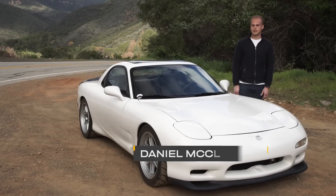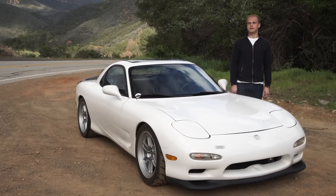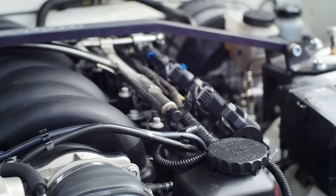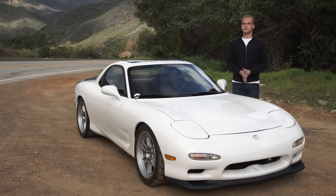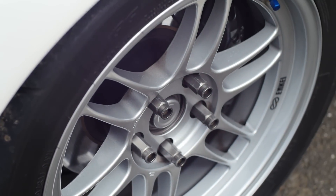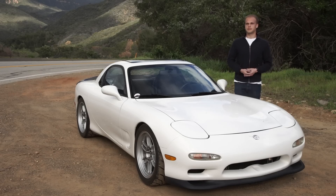My name is Daniel McClelland. I drive a 1994 RX7 and it has an LS2 V8 engine in it. I grew up in a drag racing family — the small block Chevrolet engine was always very important. I wanted to build a car with an LS2. We also had a 2003 Miata at the time and I really enjoyed driving that car. I researched it, found the RX7 swaps, and it just seemed like a great idea.